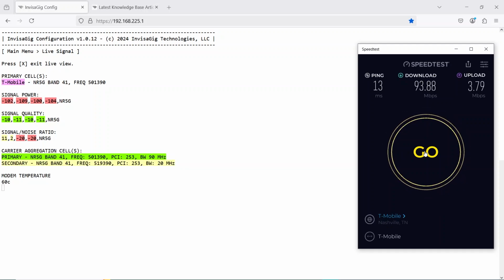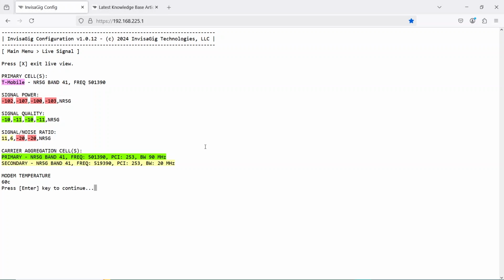Sometimes tower locking is necessary if you really want to optimize your signal. It didn't seem to have much effect on my ping. The two cell towers in the area are taking the same path to the same test server, and it seems to be fairly optimized for me. Not everyone's going to get that, but you can see how powerful that is. Now, unfortunately, we can't control what the secondaries are. So it may be that just for whatever reason, adding a secondary is not as good. But if we needed that, there it is. Okay. So that is 5G cell locking.